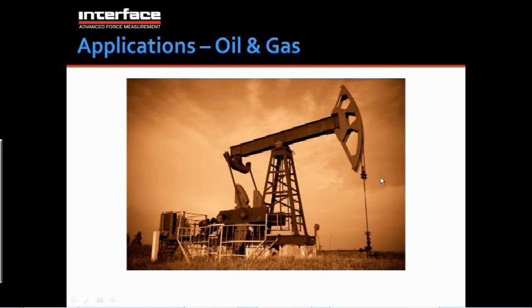Hey, Albert. Other applications in oil and gas would include line tension monitoring, whether it's a displacement pulley array or something like a hook load cell. Again, those usually rely on deflecting a cable that wants to go straight, and from that signal you can tell how much line tension there is. We also have some pretty specialized products that can go downhole, down in that environment, very high temperature, very high pressure, and most load cells do not like either of those, so we have some ways to compensate for those effects.